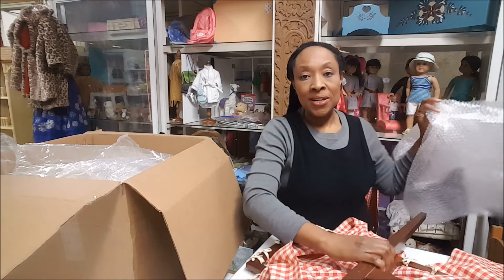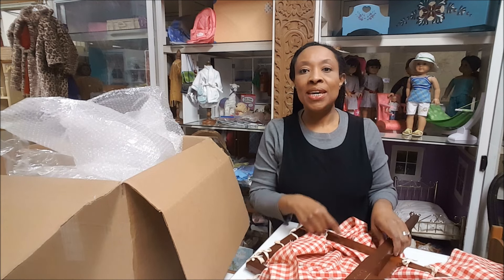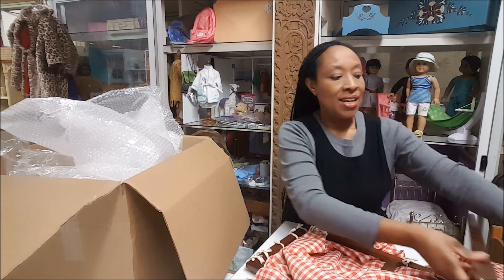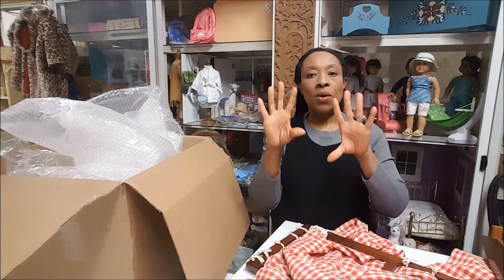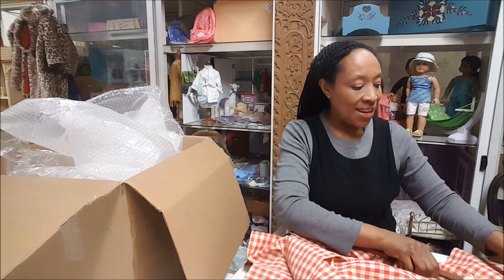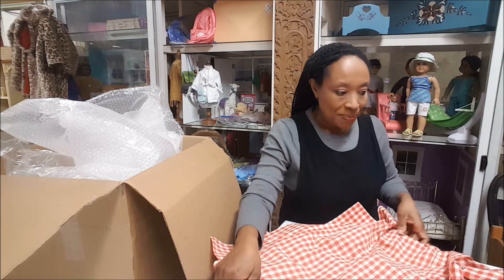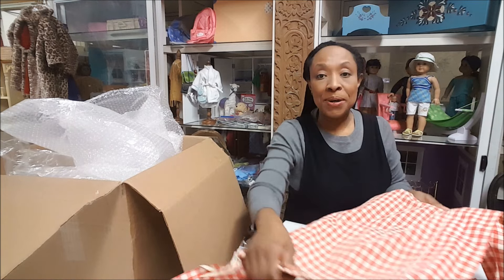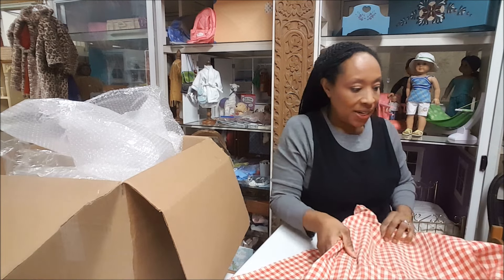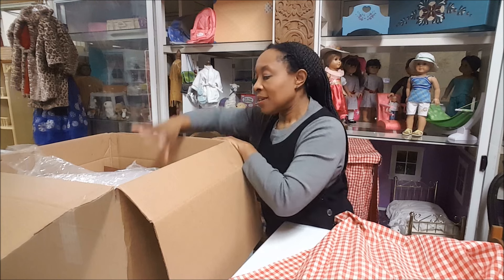I participated in the auction online — I viewed it in real time while the auctioneer was selling the lot, on my computer watching everything and bidding. When you do that, you're not always sure what you're going to get because you haven't seen it in person. So I'm very, very happy so far with everything.